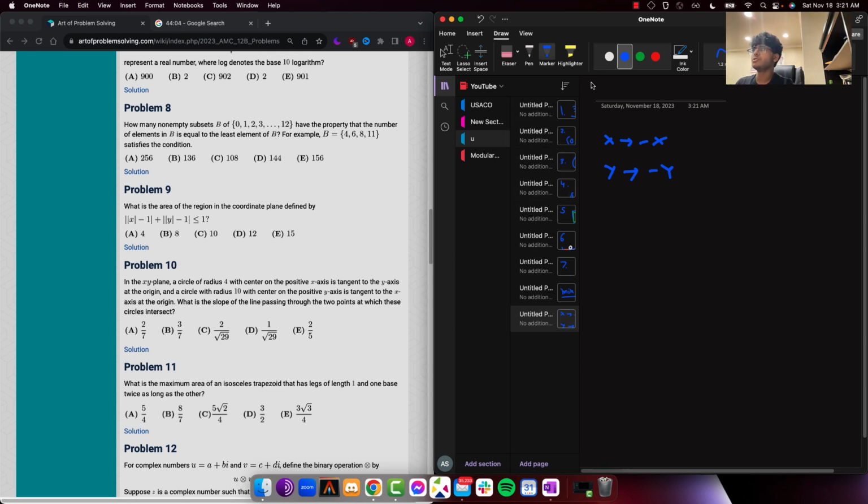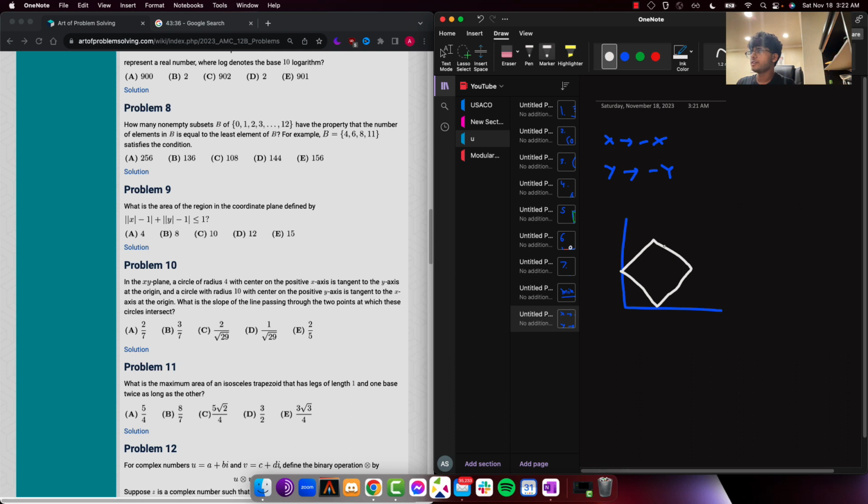So in the first quadrant, what do we get? In the first quadrant, we can just remove the inside absolute values, and then we get absolute value of x minus 1 plus absolute value of y minus 1 is less than or equal to 1, and we know that's a diamond shape centered at 1, 1, like this. Then we flip the image into all 4 quadrants, so we just quadruple the area.